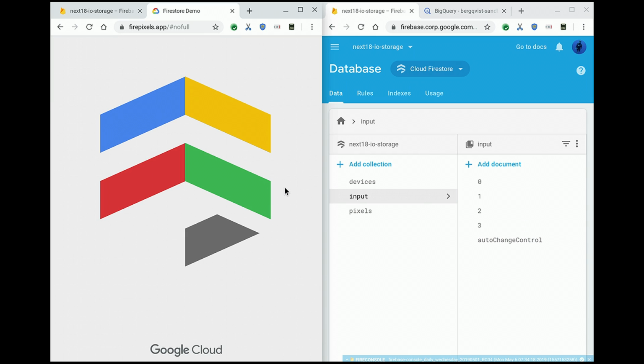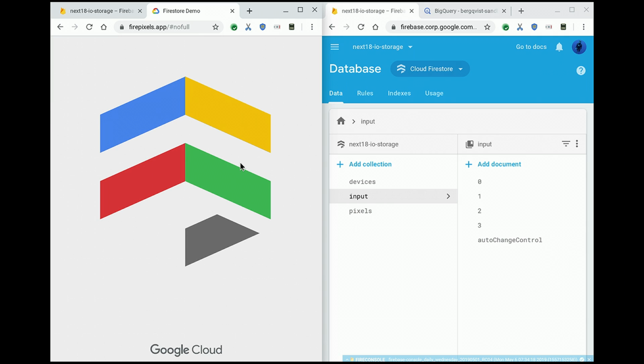So we have 4 quadrants here forming the Firebase logo. And then we have 40,000 clients that we have simulated. And all these 10,000 clients are assigned to each of the quadrants. So what we'll do here is that all these 10,000 clients, they are listening to one of these inputs. And of course, so that no one will get upset, we do zero-based indexing here. So this is 0, this is 1, this is 2, and this is 3. So 10,000 is listening to each of these 4 documents.